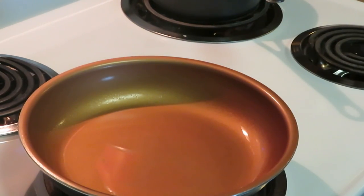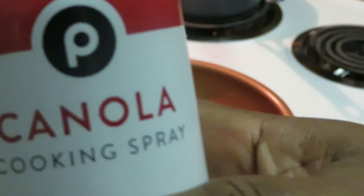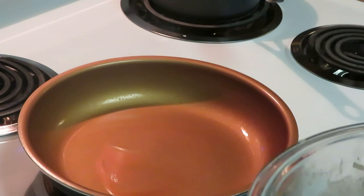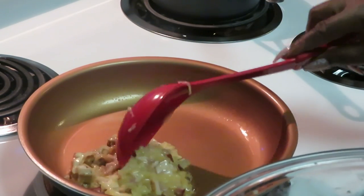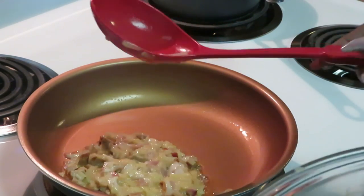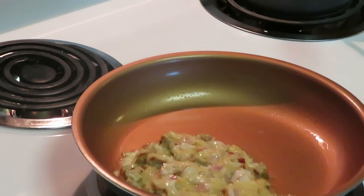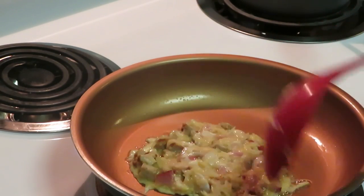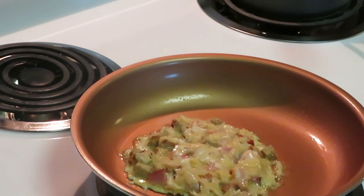I'm back — let's get these cooked. I sprayed my pan with Publix canola spray, that's all I did. I've got my little spoon, I put some mixture down, and I kind of shape it with my spoon. I'm going to see if I can fit another one in, but I'll just do one for now so you can see how I'm cooking them.